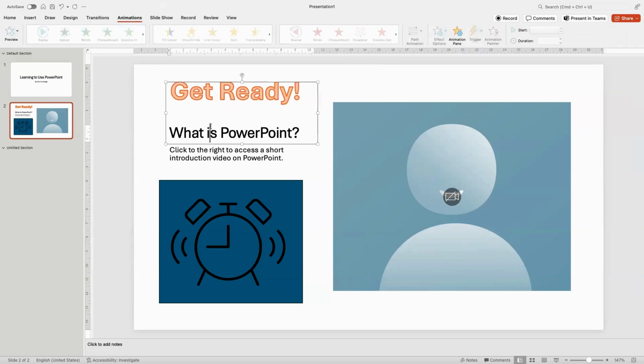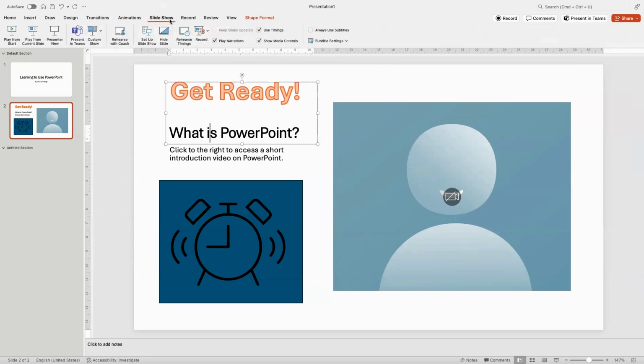You've then got your animations. Your animations are how you want your slides to come in and go out as well. And again, we'll go through some of the animations a little bit later. You've got your slideshow option, and this is where and how you would like to start your slides. You can also record your presentation as you're going through it. There's rehearsing timing options on there as well. And once you're getting into recording, obviously you've got different recording elements. So you've got recording from the beginning or from the current slide, and you can insert lots of different things there at the same time.